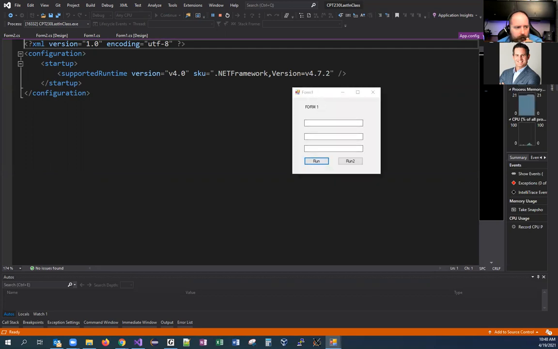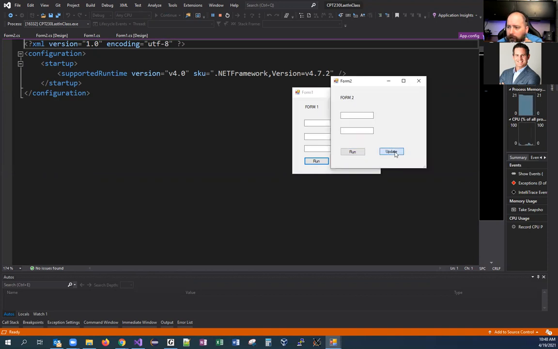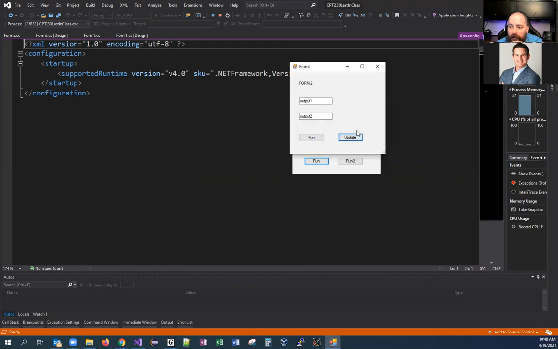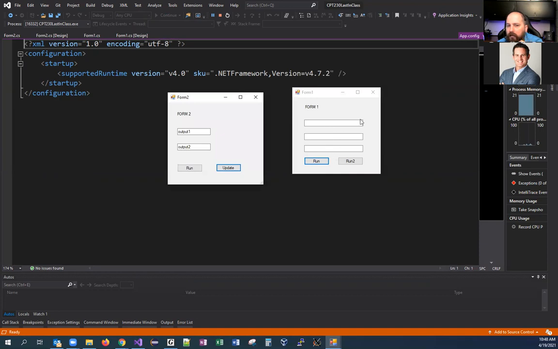So I'm going to click that first run button. Wherever that goes, gives us our ShowDialog result. I'm going to click the update button. Notice I don't have this.Hide in our update button, and we are still on form 1. Form 2 has not started back. I can't even click on form 2 right now. See how it gives that little annoying Windows beep that I just did 50 times at you, if you can hear my sound.